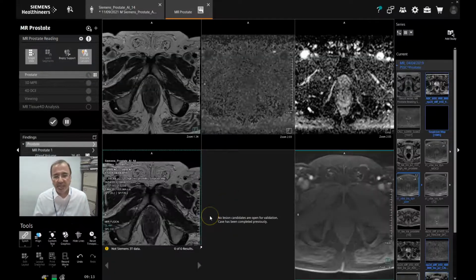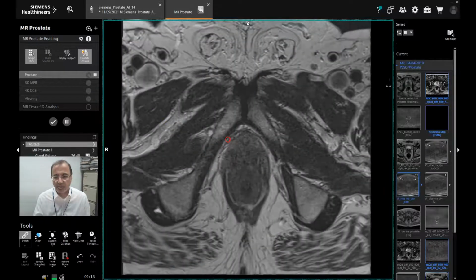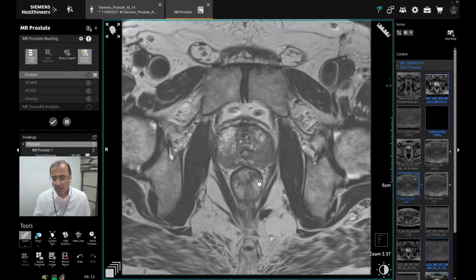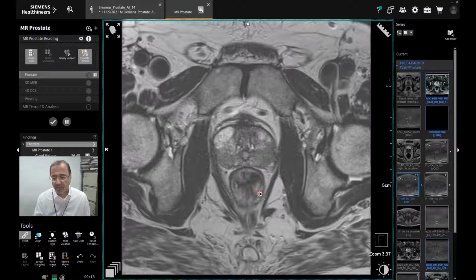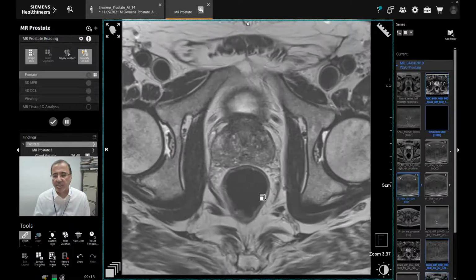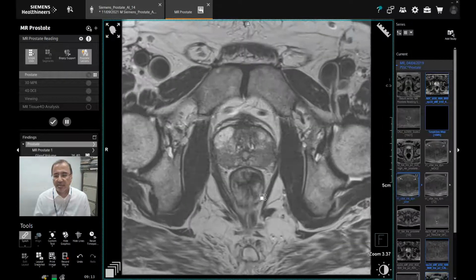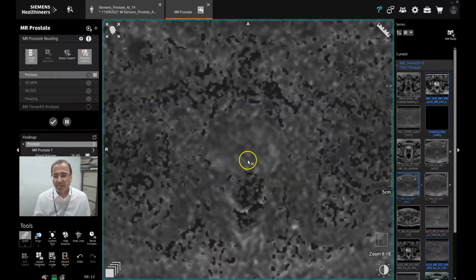So this is the examination in 2019. Let's look at the T2 to start with. Again, we see the diffuse low signal change in the peripheral zone bilaterally. Let's look at the ultra-high B-value image.